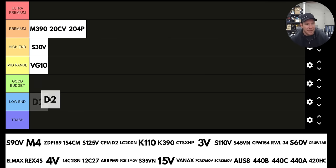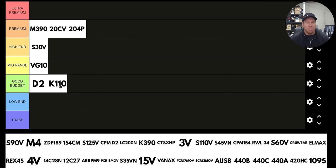D2, I'm going to put that in good budget. D2 is definitely a much older steel, right? There's a CPM version. There is an ingot version. This is the ingot version of D2, for sure. K110 is Bohler D2, and a lot of people refer to that as fancy D2. That's just D2. It's just made by Bohler, right? There's not really necessarily anything ultra special about it.